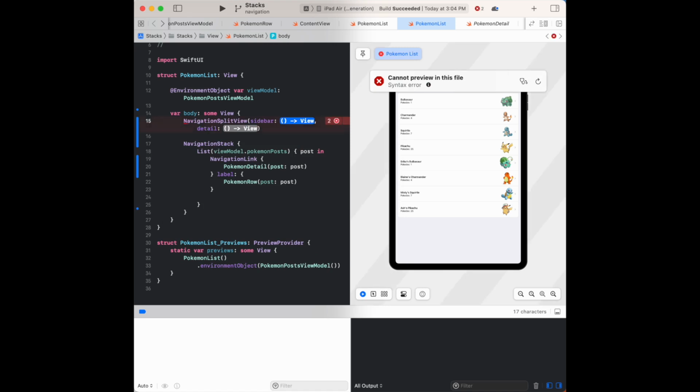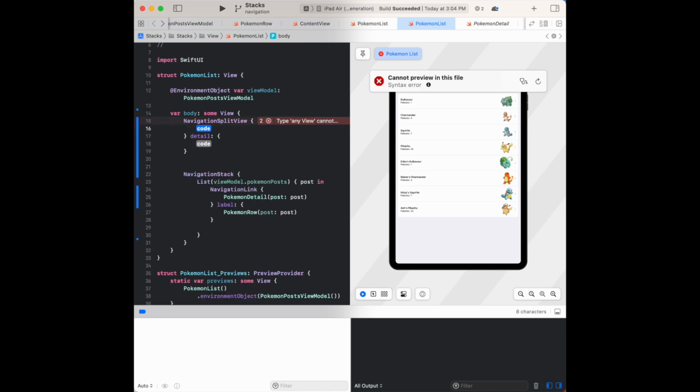So again, we have these closures. That is something that conforms to a view, and we're used to seeing this because it's a common pattern in SwiftUI. And if we press enter on the little blue part again, it's going to autocomplete the shorthand, which just gives us the closures. And we have these code blocks which need to be filled in. Since they're not filled in, we get all these errors, but that's fine. It's just because there's nothing here yet.